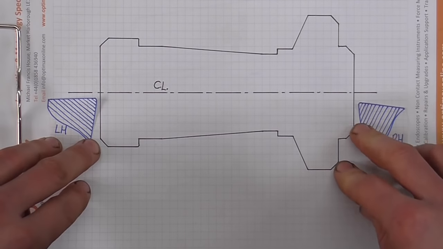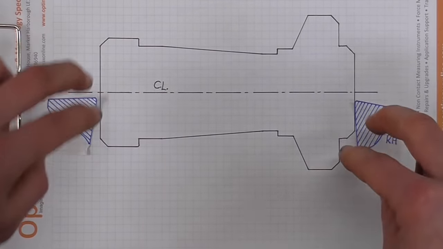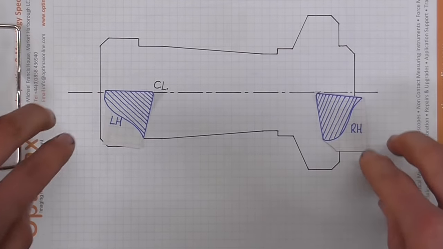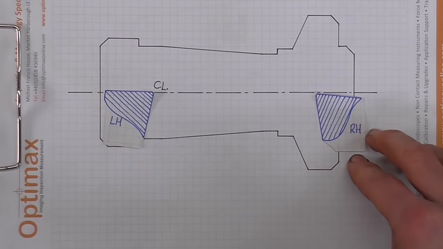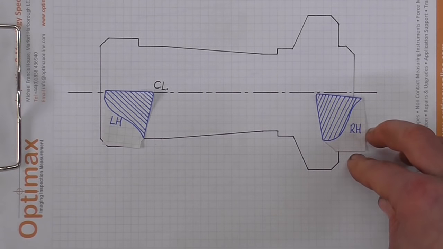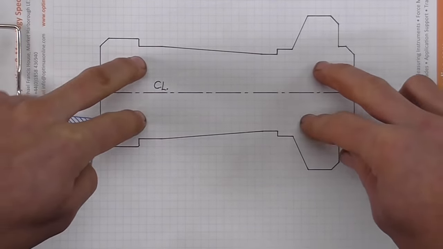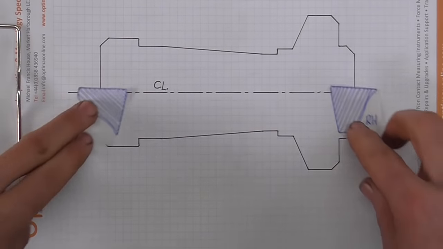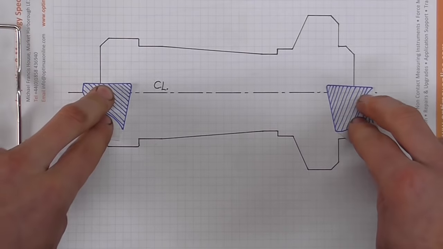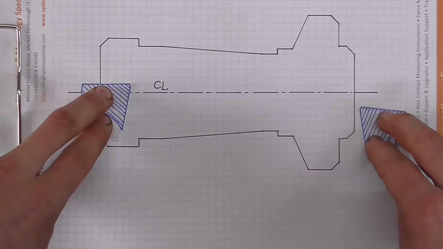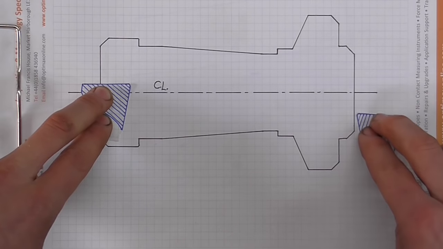As you get on to more advanced decision making, the material you're machining may become a factor in your decision making process. Wait for the ting tang clock to finish one moment. My grandad brought that back from Germany in 1965 and I'm about the only person who's prepared to put up with it. Anyway where was I? Yes the material selection will have an impact on the ultimate tool geometry when you get to the more advanced stages, but for the beginning stages I suggest you consider purely geometry and clearances.